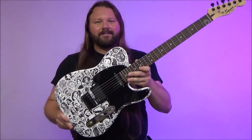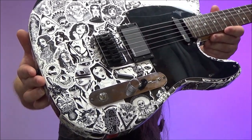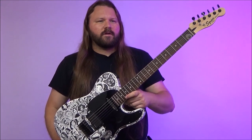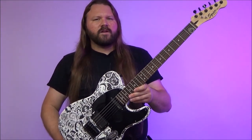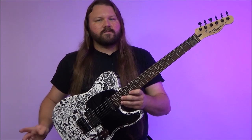Finally got it done. The Stickerbomb Telecaster. I'd recommend this product to anyone. If you have an old beat up guitar that you're trying to put new life in, old beat up bass or something like that, or something cheap. I wouldn't recommend doing this on something super nice or super expensive. If your guitar is like a nitro finish, I wouldn't recommend putting any kind of decals or stickers on it, because it could interfere with the finish, and once it does, there's no going back.